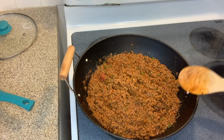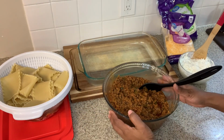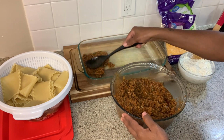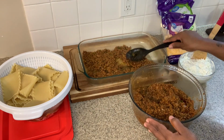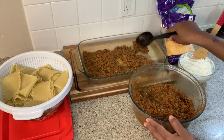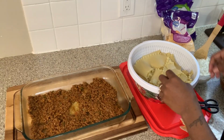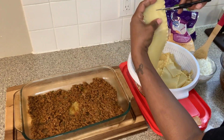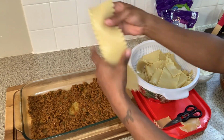Okay, everyone, so my meat and my sauce is done. So what I'm going to do is start making my lasagna. Be right back. Okay, everyone, so the first thing that you want to do is add your meat to the bottom of your pan. What this is going to do, everyone, is keep your noodles from sticking to the bottom of your pan. So that's why you want to start off with your meat first. And then what you want to do, everyone, is add your noodles. And don't worry if your noodles are too long, because you can cut them with your kitchen scissors, as you see me doing.